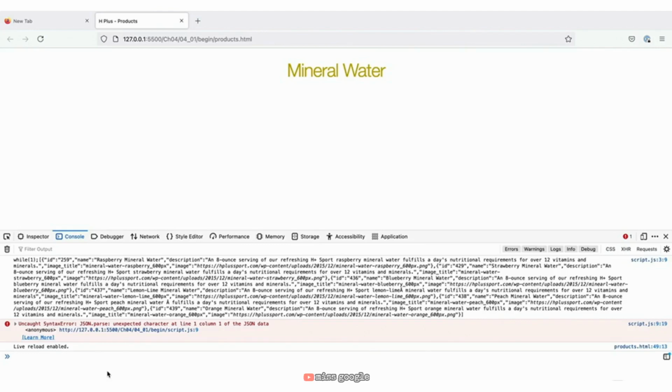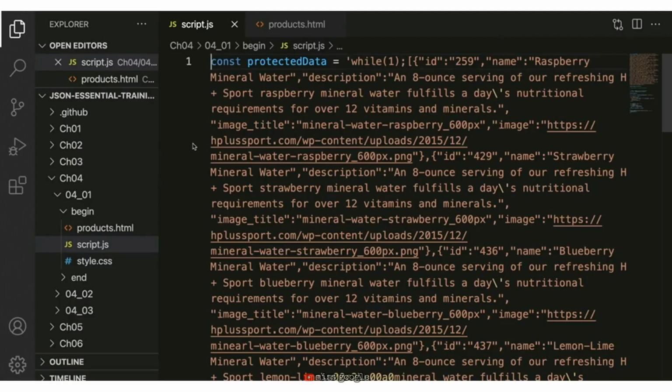But I don't want to be parsing the data in this form. Instead, because I know that my data contains this extra while statement at the start, I can write code to edit that out and work with just the data itself. So I just need to create a function that removes the while statement from the start of the data and then parses the remaining data.